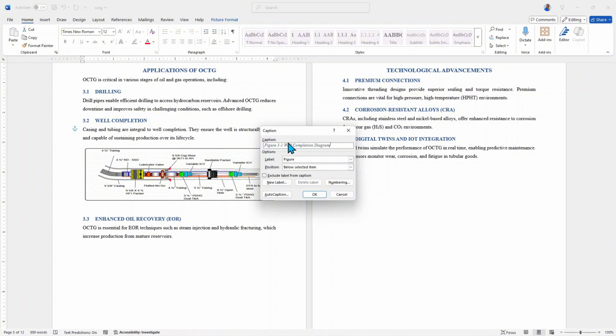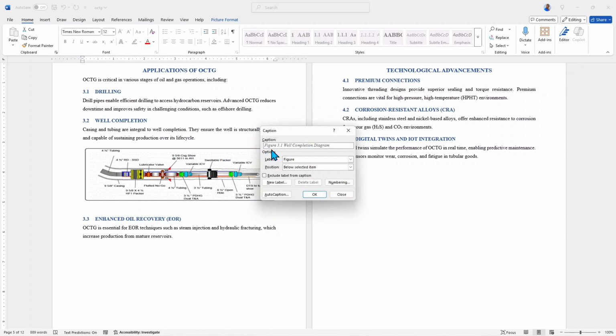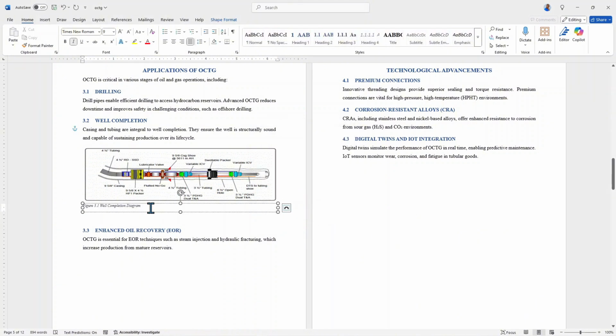Okay. But as you can see, it's Figure 3, then there is a hyphen. I want to change the hyphen to a dot or a point. So I'll simply come to the Numbering over here. Then as you can see, Use separator, I want to use a period. I'll click on it and click on OK. As you can see now, my separator has changed. Okay, so I'll simply come and click on OK. Then I'll see, all right, looking good so far. But I want to change the format also. So I'll do some little editing to it. I don't want it to be italicized. I want it bolded.